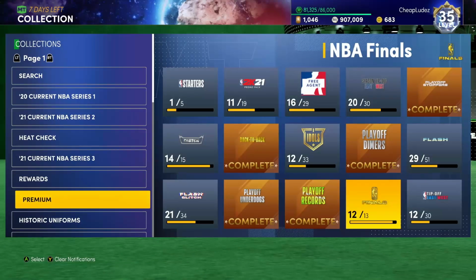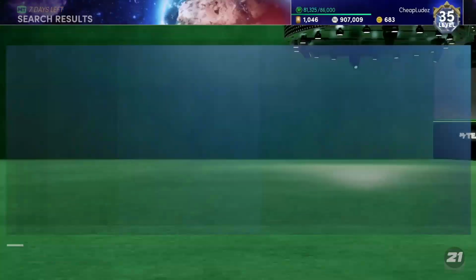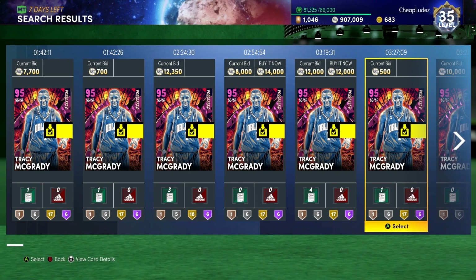We'll start with Moses Malone. If you are one of the rare people who has this card not locked in, you can get 30,000 for him. That's a pretty good price. Leading into next week, the final week of content, stacking MT will be pretty cool.